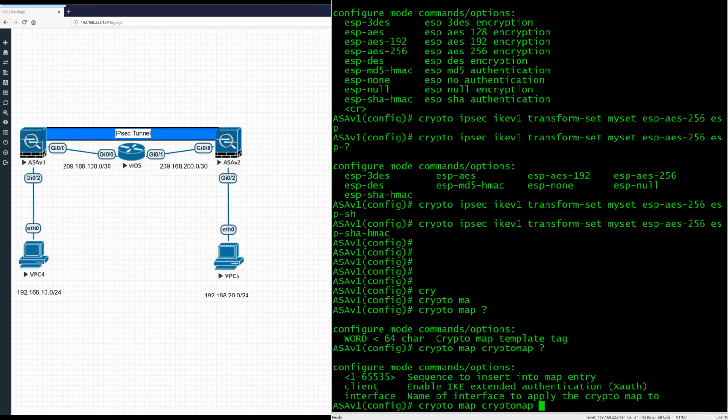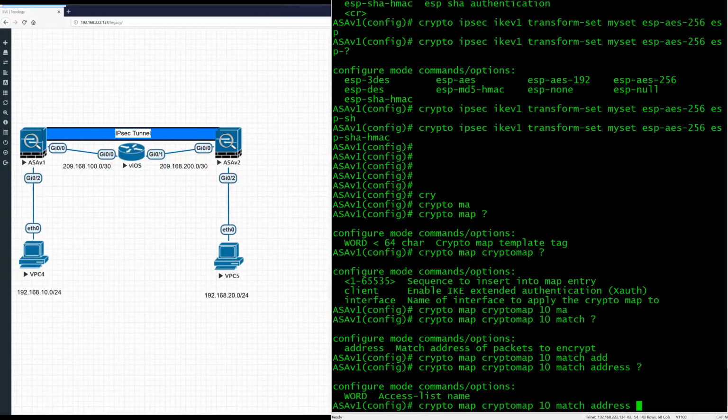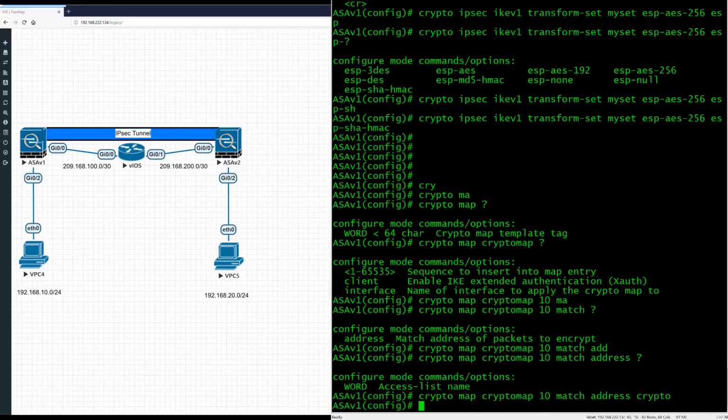We'll just stick with 10. And then we're going to match address. If I show you the question mark there again, we need to match it against the access list name. We called our access list crypto. So crypto, and we'll enter on that.